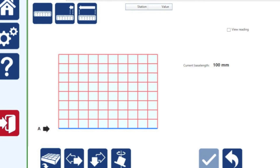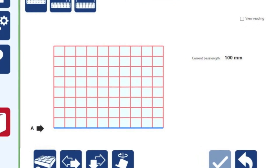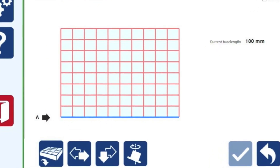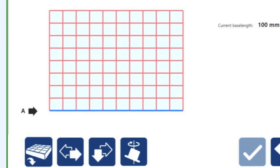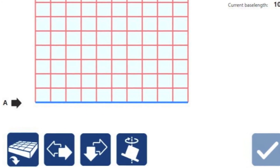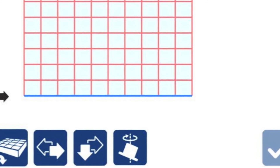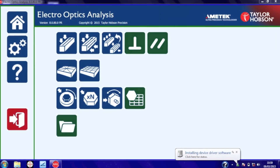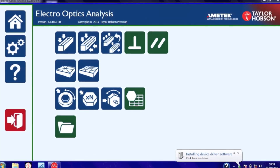This is especially important on large tables. The grid pattern program is very similar to the Union Jack program with the exception of the reversal. This is important because we have to reference the measurement to gravity — hence we must reverse the tally valve, measure it in one direction, turn it around 180 degrees and measure it in the other direction. Then an error correction is applied to the software. Because the grid pattern must be referenced to gravity, you cannot use an autocollimator to measure flatness with this pattern.